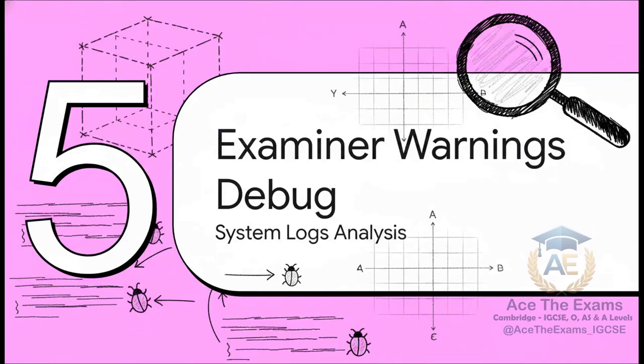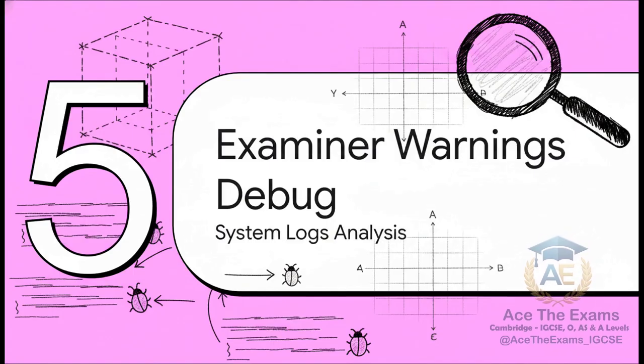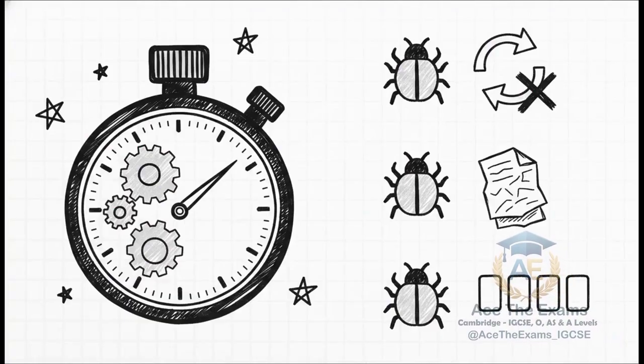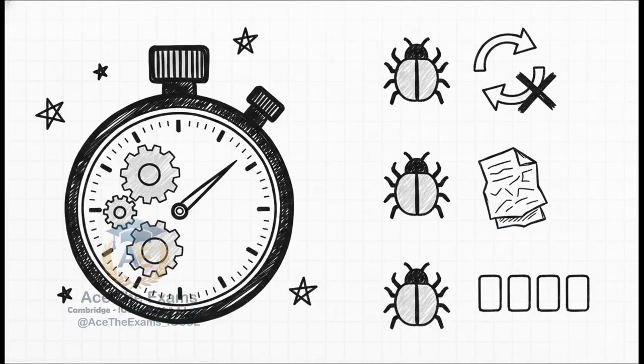We are entering Section 5, Debugging Principal Examiner Warnings. This is our system logs analysis. Welcome to the interactive beta testing arena. So, the absolutely crucial point here is to treat these 3 specific warnings as known bugs. You have to actively avoid them in your own code compilation. I want you to run an immersive reader audit with me right now.